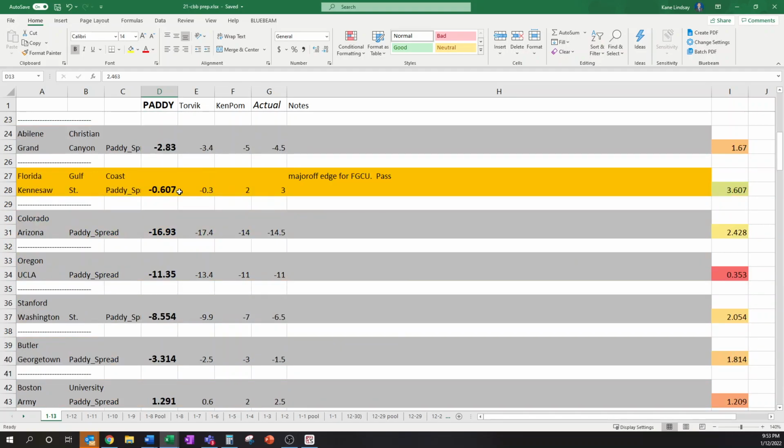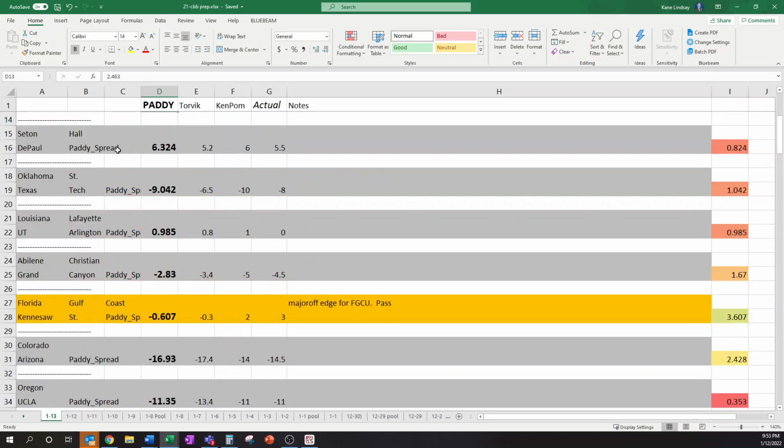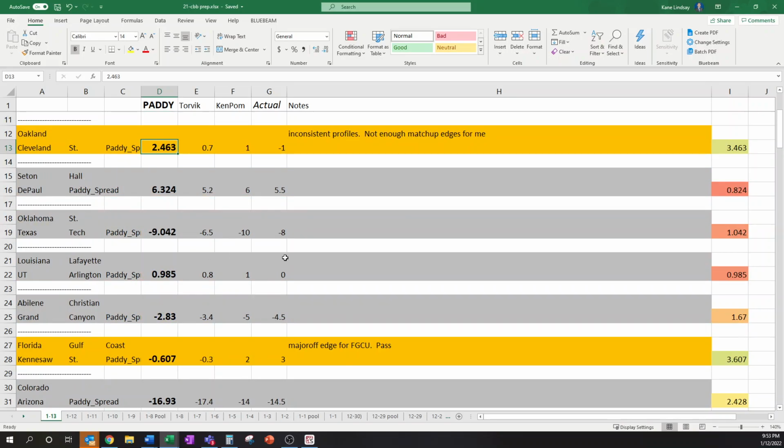Down to the next orange game. By the way, I just kind of fly through the ones that don't show value. If you have a question on any game or want some matchup insight, one, I'd follow Jordan Majeski. He is Mr. X's and O's. But from a data perspective, I could certainly tell you what I see from shot selection and any of the edges with the 4 factors, whether it be effective field goal, turnover, rebounds, or free throw rate.